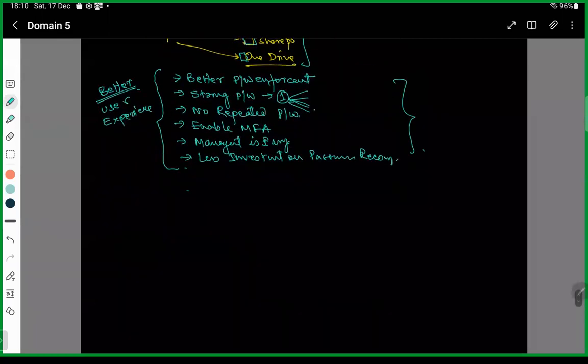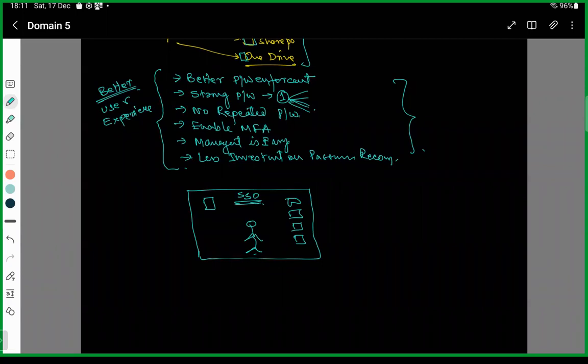When we do this single sign-on within a company, let's say this is Active Directory, these are the different services, and this is the particular user, we normally call it SSO. But this does not mean that this SSO can only be implemented internally. With the current era of cloud services, SaaS applications, and so many things coming up, it makes sense that we should also extend this SSO outside your company as well.